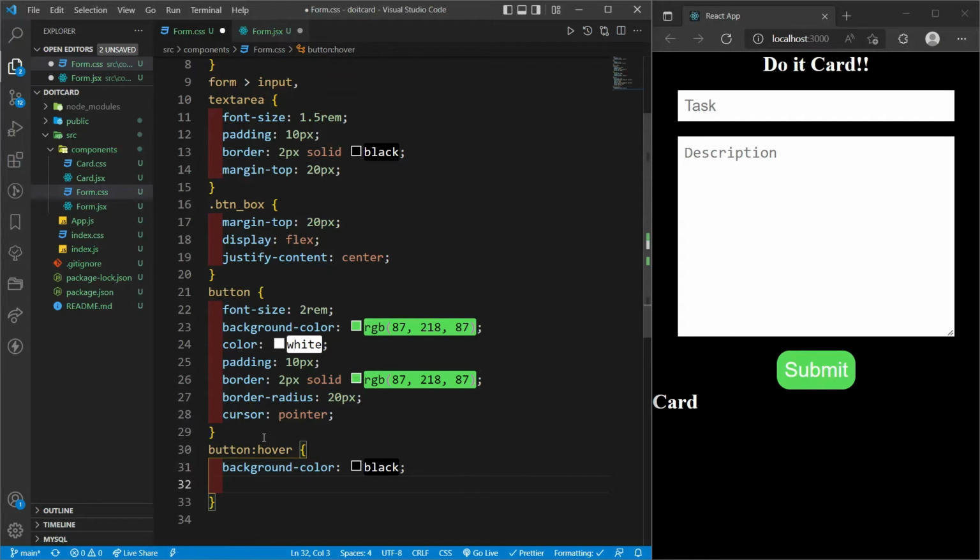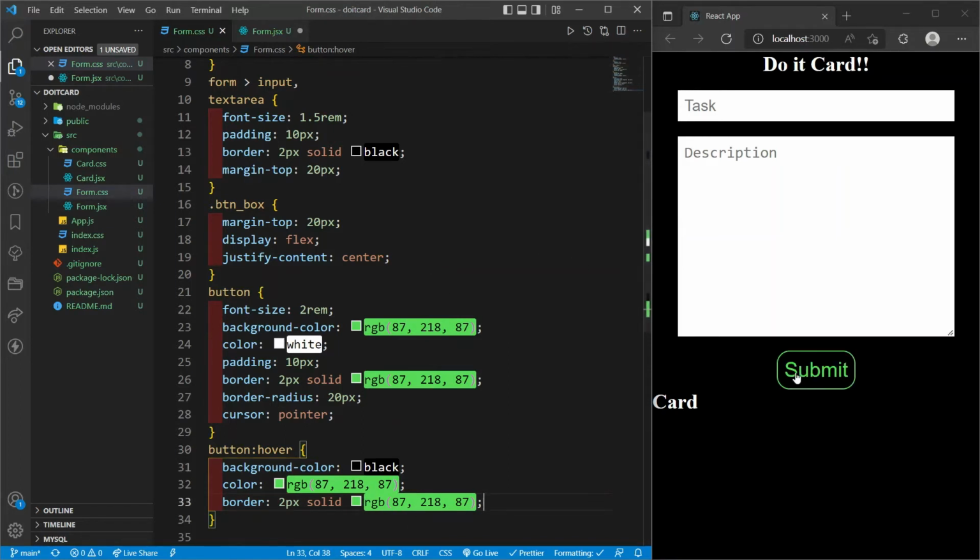And our actual color is going to be the color that we put here. Control C, go there, copy it, paste it, and now you will see something beautiful. Go there, and now as you can see, we have a nice animation here, or we can say it's a hover effect.